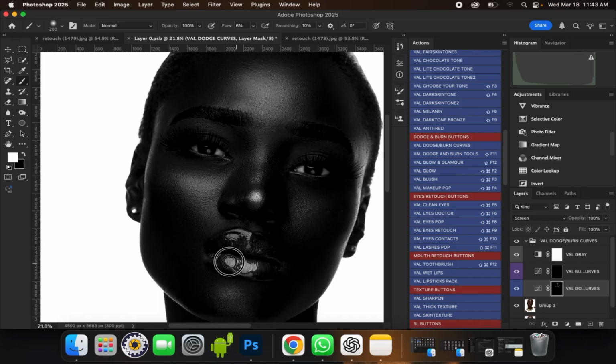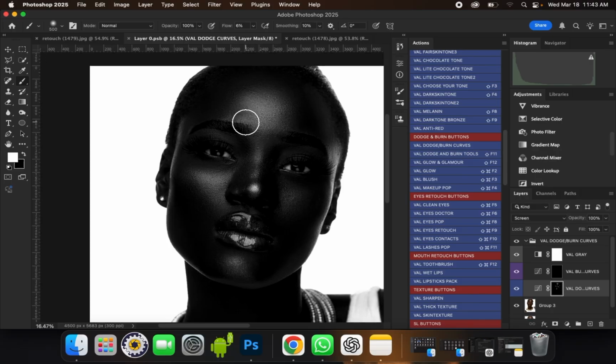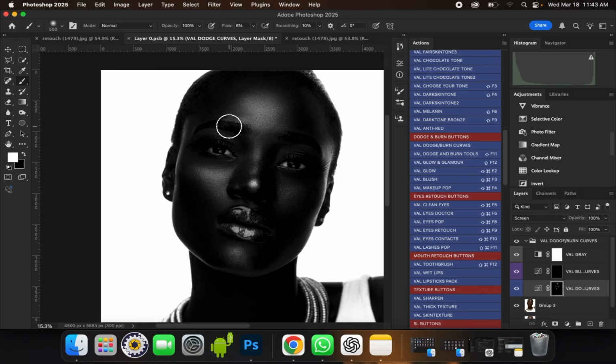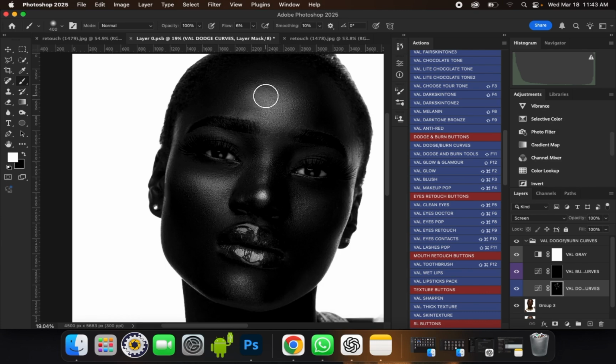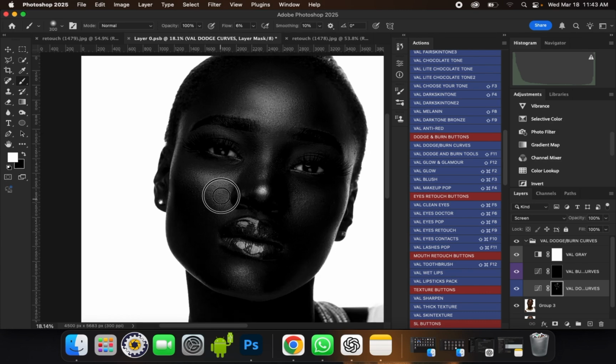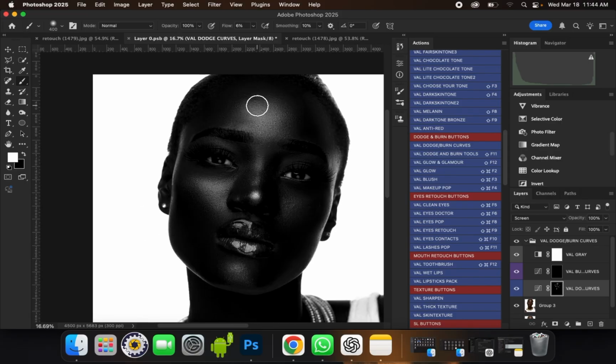Okay, as you can see, there are highlights on the lips also, so you have to dodge the lips also. So there are highlights here, you have to dodge here also. You have to dodge here also, and also you have to dodge here. There are some highlights here. You have to dodge here. So just focus on dodging. If it's too much, when you are done, you can drop your opacity to your satisfaction. Remember, Photoshop, it's all about adjustment. So make sure that you get your dodging well. Okay, so as you can see, this right here.